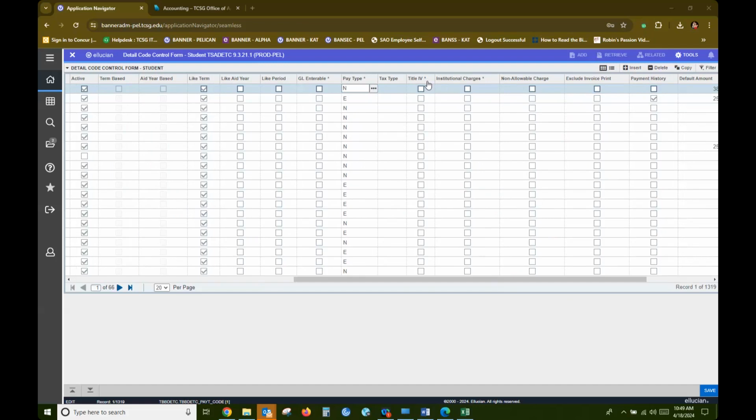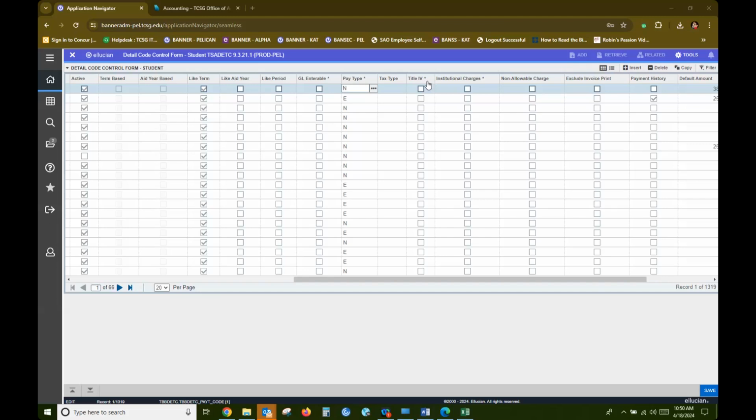However, when you're doing application of payments, most of you probably have the parameter on TGRA PPL set to apply TIV first. If you do that, then the TIV applies before anything else, which then would allow your HOPE to apply to your tuition first. And then if they make a payment, that sits out there and you can give them a cash refund. So you could do that. Don't make any of those changes if you don't have that already set up without talking to your leadership in your area. That's just how it is.